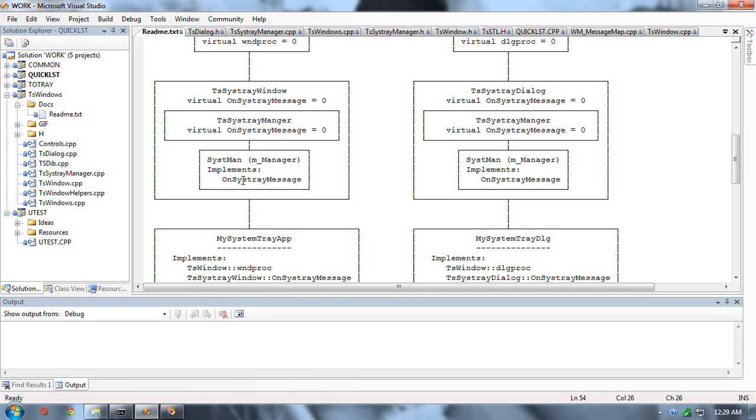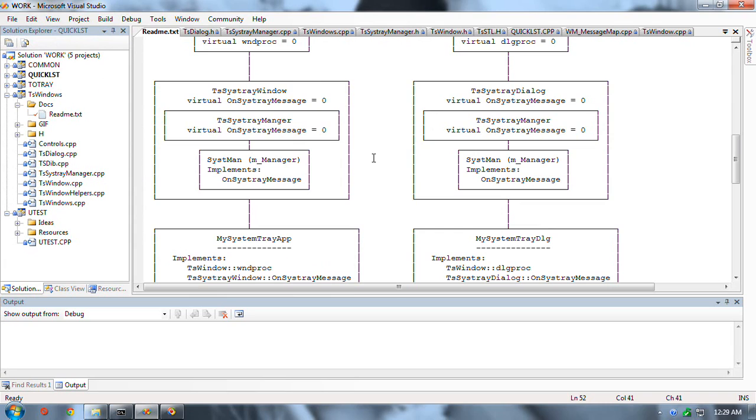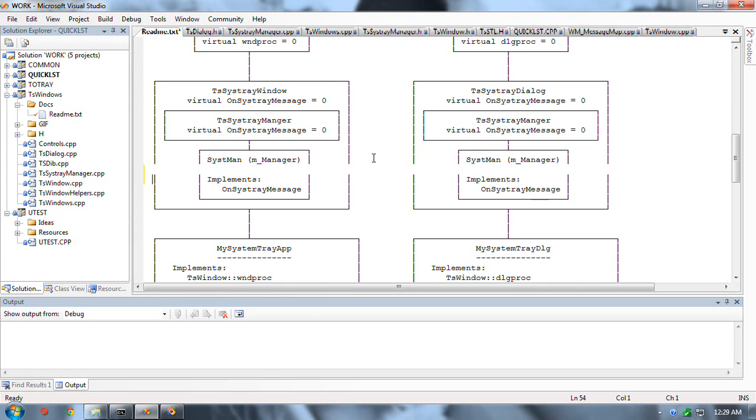It's not indicated here, but its implementation is quite simple. It simply tries to call this function. And the way it tries to call this function is another thing that I haven't indicated here. It happens to have as a member a pointer to the containing class.